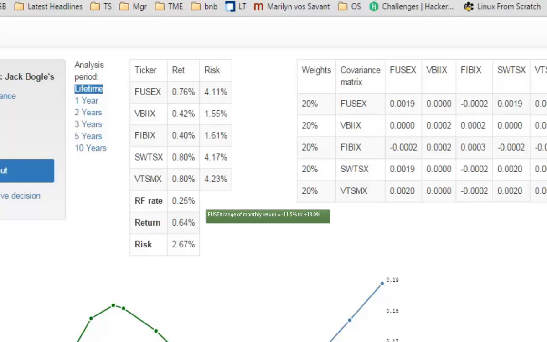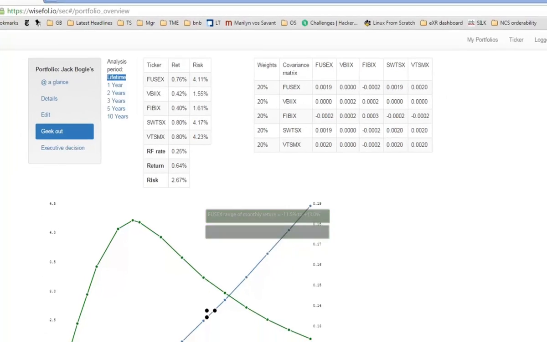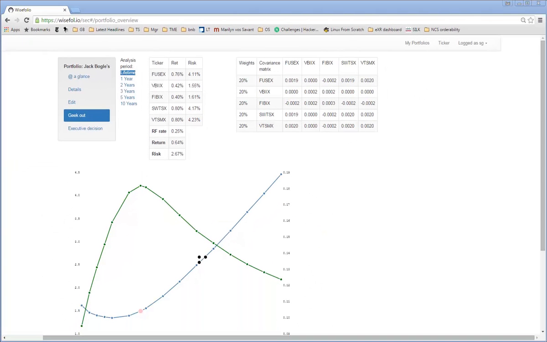If you average all the risk from individual tickers, it comes to 3.134%. But as you see, the portfolio risk is only 2.67%. This is the key advantage to holding these assets in a portfolio. While the returns are averaged, the risk actually gets reduced. Because of that, this portfolio volatility swings between negative 7.37% and positive 8.65%, much tighter and less volatile than Fusex alone, for instance. The reason this happens is due to the covariance of this asset.